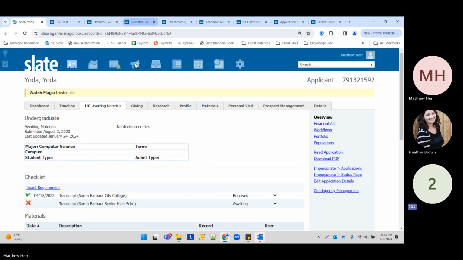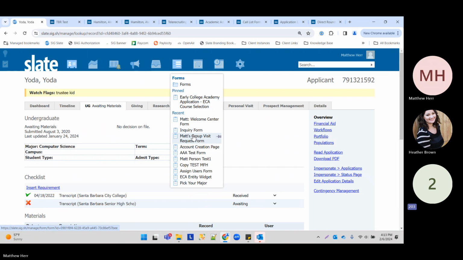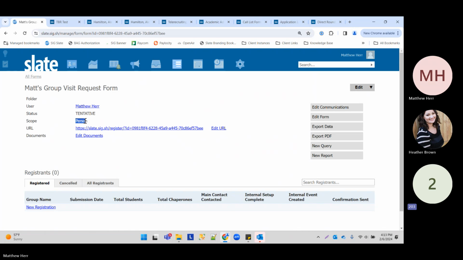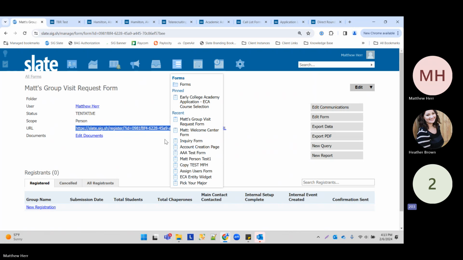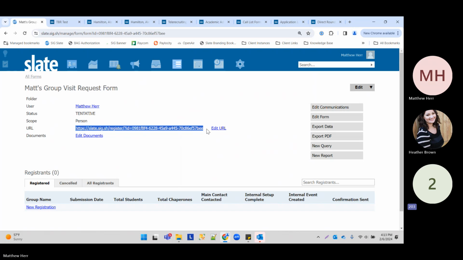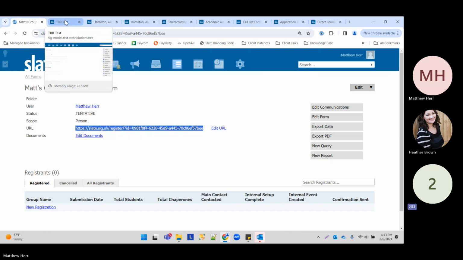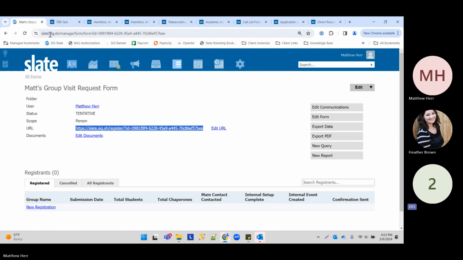Another thing you can do, I think I showed this before, is on a form, whether it's person scoped or app scoped, if we send this URL to somebody in an email, we can append their person GUID on the back of it. I think it's this URL, and it would be and person ID equals GUID. So we can append their GUID on the back. So when they sign in, they're not having to fill out information we already know about them. So anytime you send an inquiry form, an event form, anything like that to a specific student and say, we want information about you, we're not asking you to fill out information again that we already know about the person.